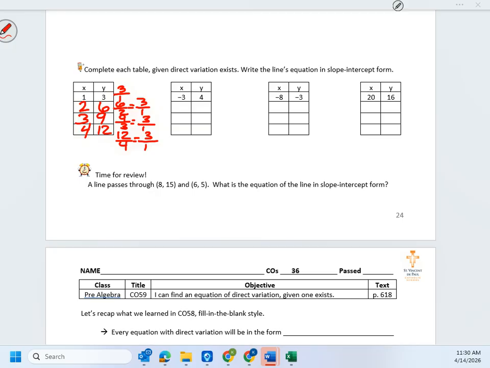Is that the only ones I would take? No. As long as it simplifies down to Y over X is 3/1, any of those numbers would work. Yes? Kind of a weird question, but if you have a function table, do they have to be in order from least to largest? No, absolutely not. In an organized brain, you just fill it in that way because it makes sense when our brain organizes it that way. But function tables can be a hot mess.